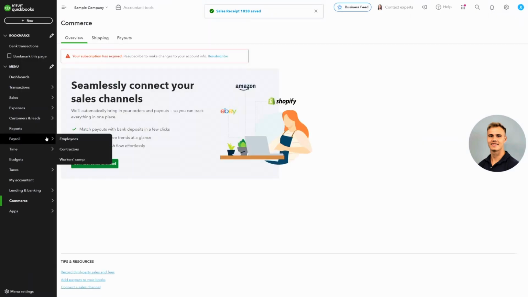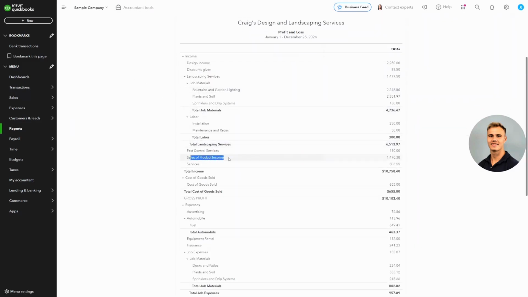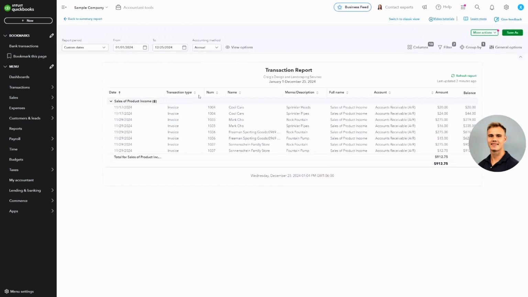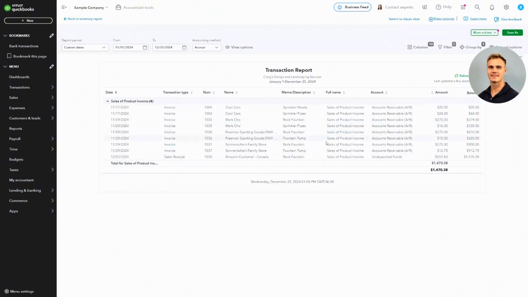It's cool if we leave without saving. Now if we go to reports and we take a look at the profit and loss, it should be in the sales of product income. Let's take a look. And if we just refresh, yeah, there we go. There's our sales receipt. As you can see, these are mostly invoices, but it's okay. This is just for demonstration to show you that the sales of product income actually are converted to the USD, the home currency that we selected initially, because like I mentioned, Craig is in California, so most of his accounts, you would assume that he wants to see them in US dollars.